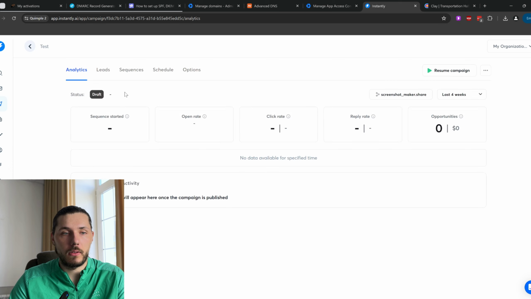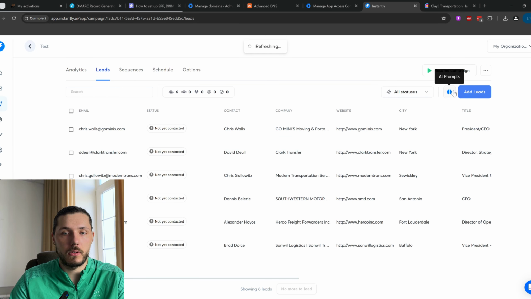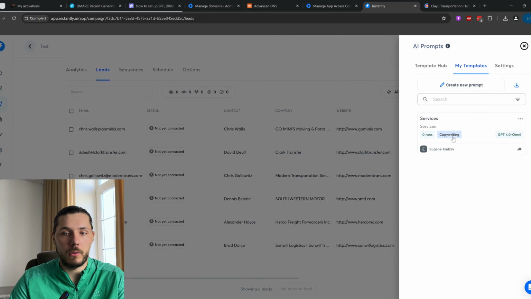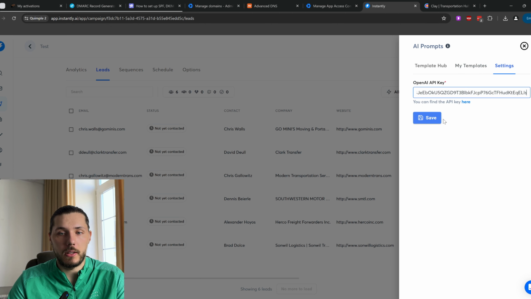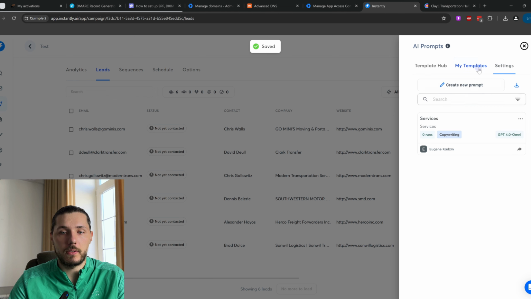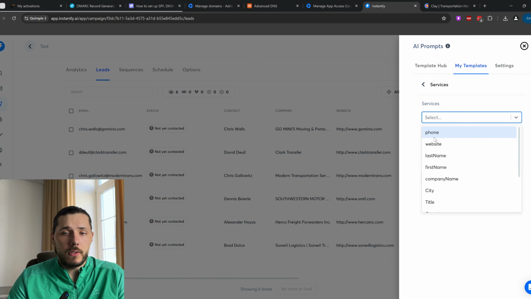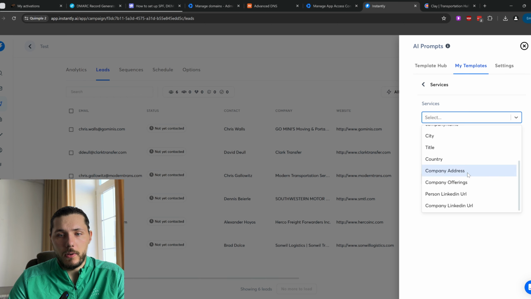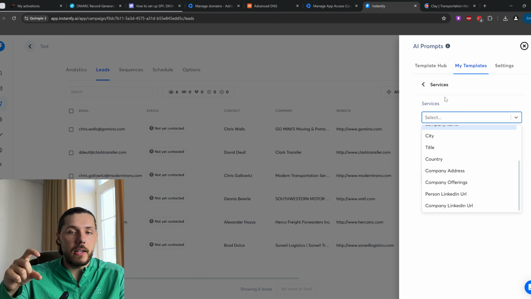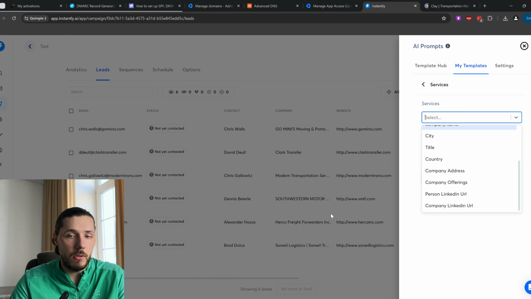Now for the campaigns, we need to go to the leads, AI prompts, templates, and we have this template, and we need to provide this OpenAI key, save. Okay, it's saved. Now in the services prompt, we specify the variable, the column we're going to use.